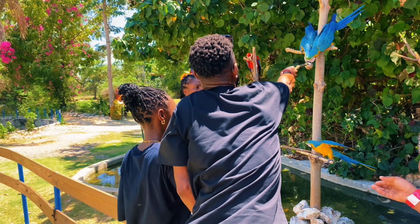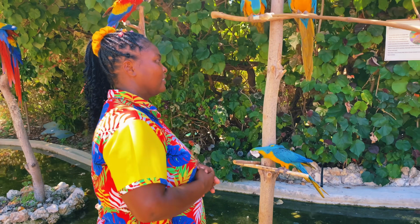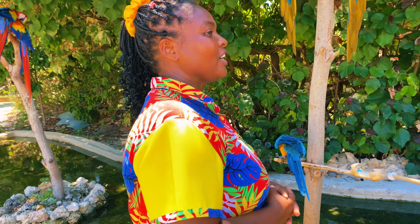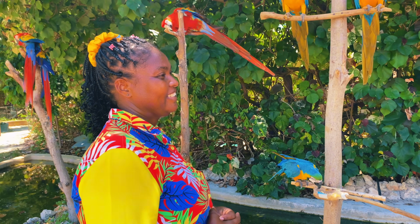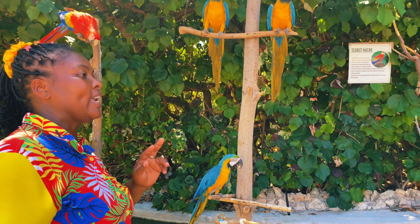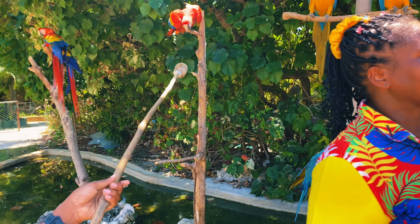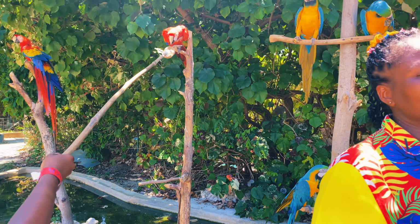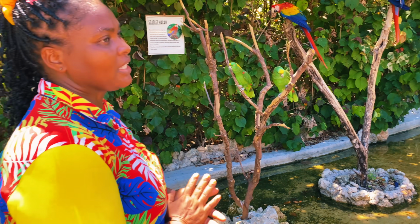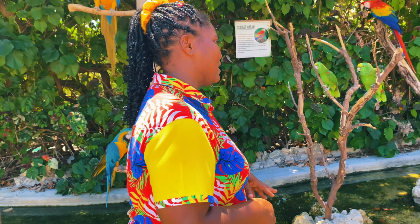We have 3 years. How do you think we tell the difference between the male and the female? Which one is fatter, the male or the female? Come back round here, tell it. Alright, so it's a four-letter word that begins with the letter S. Yes, it is said to be the size. So in the animal kingdom, they say that the males are the bigger ones. But oftentimes you'll find females being bigger than males. Yes. So to be more precise, you'd have to pluck a feather, do a DNA. That's how you know the difference between the male and the female.